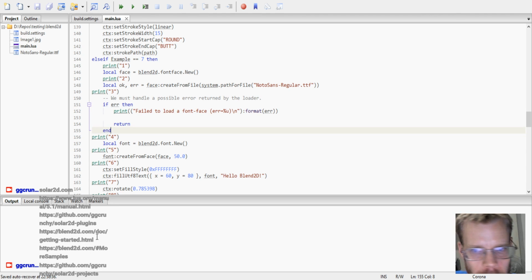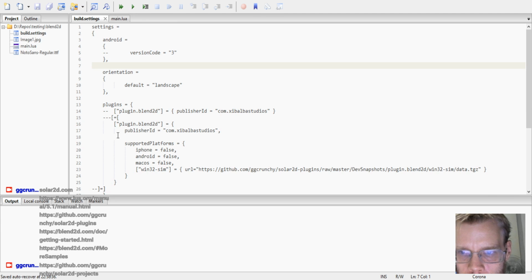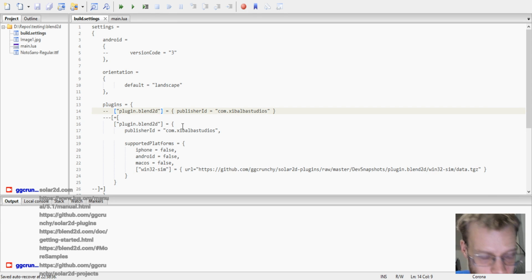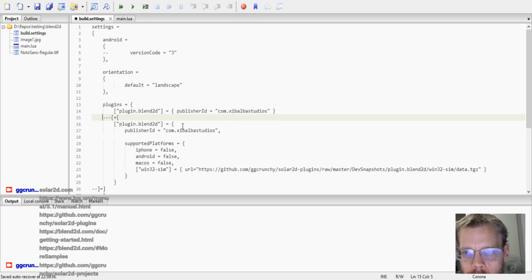I am using the snapshot that I built last time because I was doing that to send it around to some folks. And I don't want that on right now.